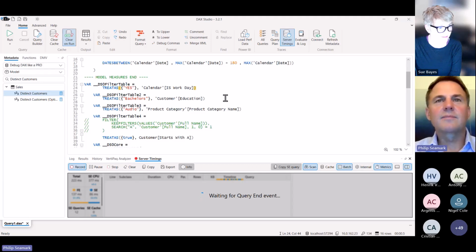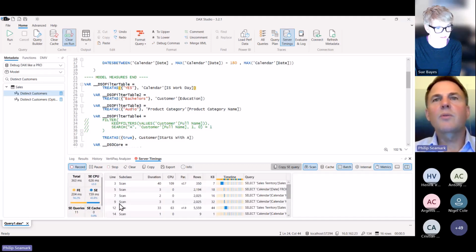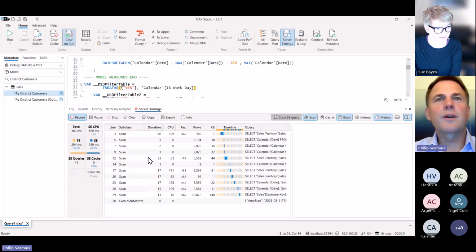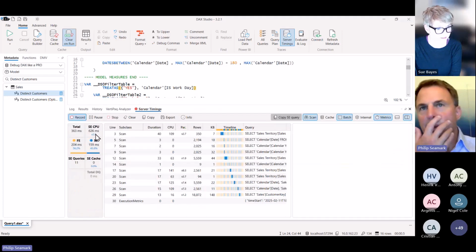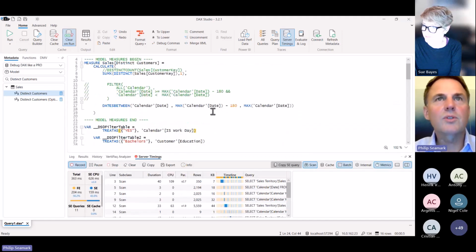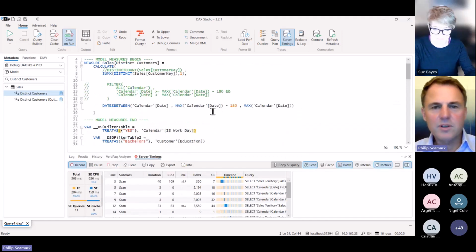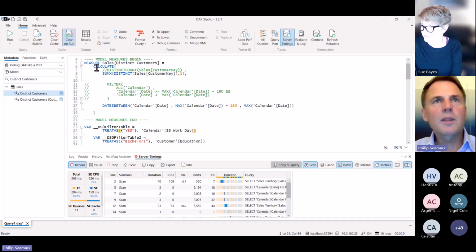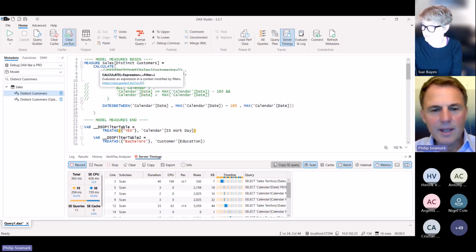There we go. We've shaved one off, so we've sped it up a little bit. We haven't actually got our DAX code back in the measure in the model now. But let's say we're happy with this. We reconcile the results and we try it with a bunch of different filters and check that we're all good to go. So we would copy this code from here and jump back to our model.